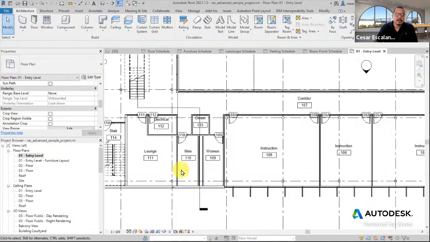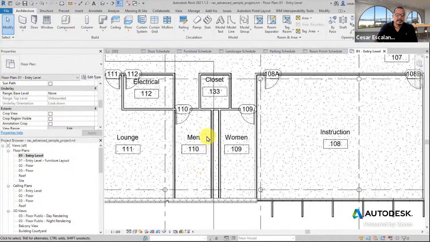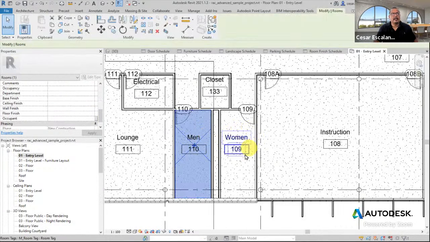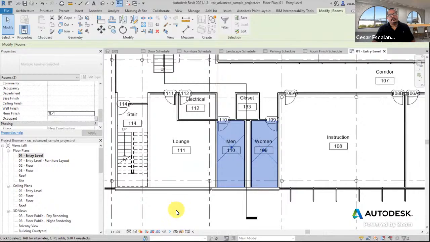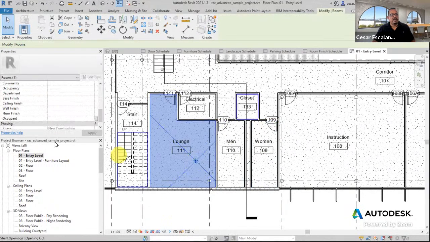Let's do one more time. Let's see these restrooms. These are tile. So I'm going to pick both the men and the women, and for the floor finish, I'm going to do T1 or TL-1, which stands for tile. And I don't know, maybe this lounge has another type of, let's say it has vinyl.